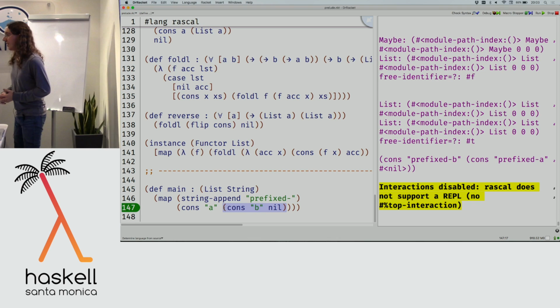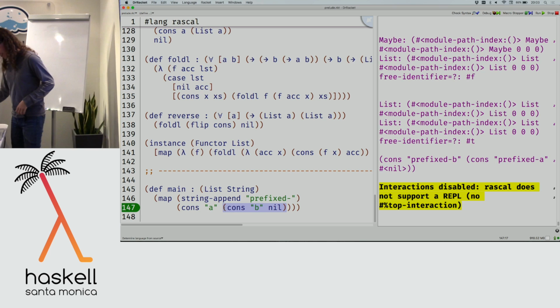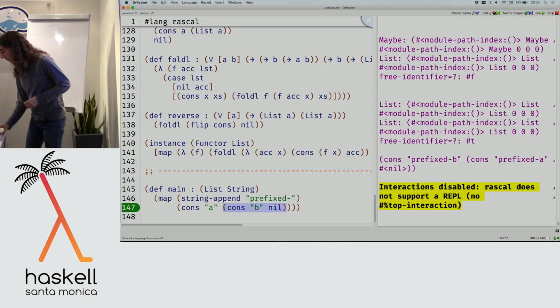One thing I am working on that I haven't gotten, which would have been a cool demo, is type tooltips. It turns out that adding tooltips is really easy with a macro system because you can just at any point in time say, oh, I know the type of this, and put a syntax property on this piece of syntax that then Dr. Racket will turn into a tooltip. I didn't get that working quite yet, mostly because it turns out to be complicated when you have type tooltips that overlap. But I haven't fixed that just yet, but it's totally feasible. So there you go. That's what I have so far.